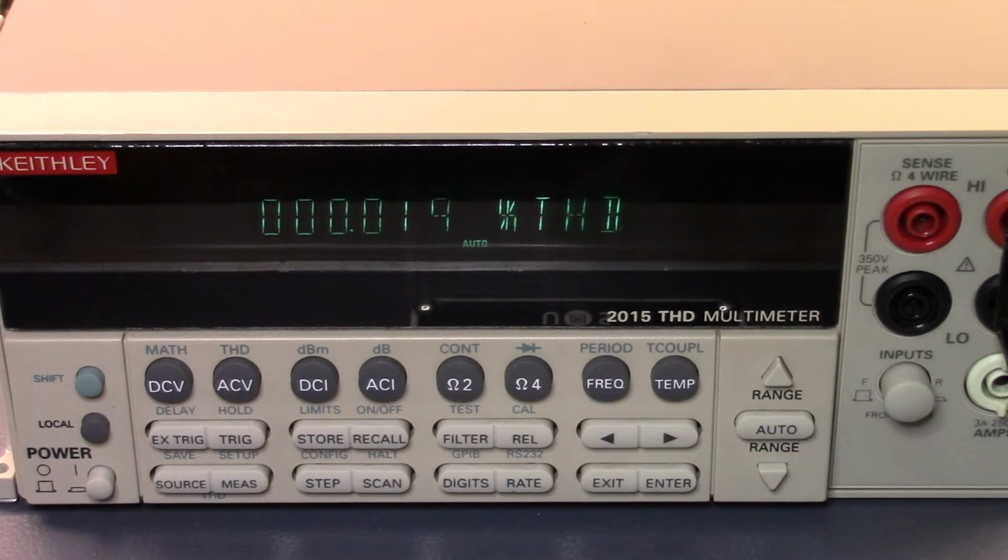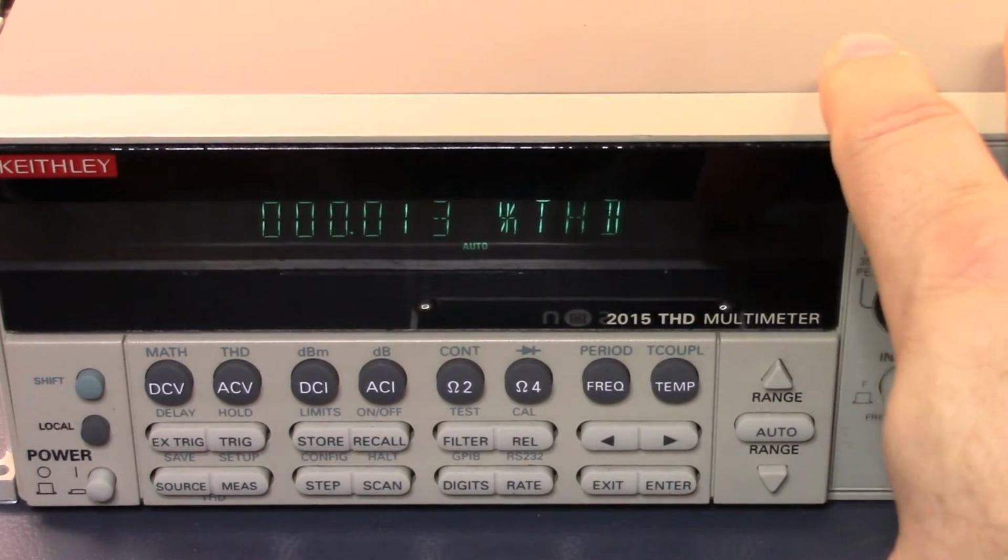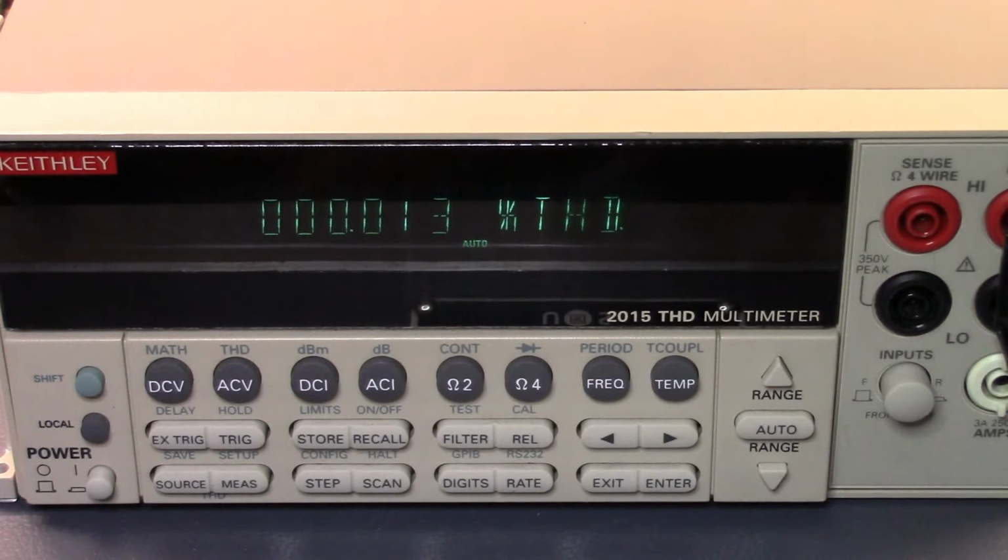If you do know how, please tell me in the comments. I've got to go do the look up on that, because normally you're not trying to put known distortion in things. But I'm coming out at about 0.01% distortion. That's roughly in line with what the specs of my signal generator are. So it was pretty good at the time, but I think we need to do a bit of a repair on that potentiometer, and then maybe try again. Fix up the voltmeter, see how we go, if we can calibrate that in.